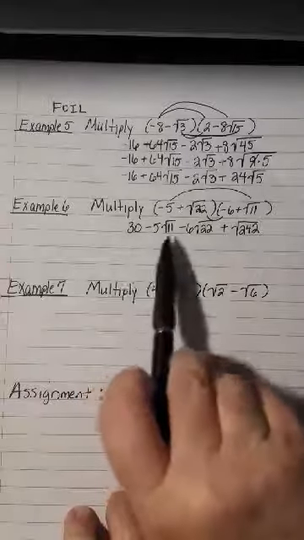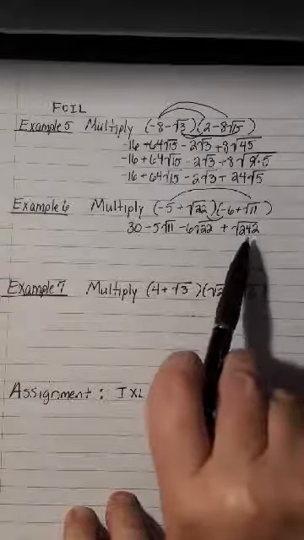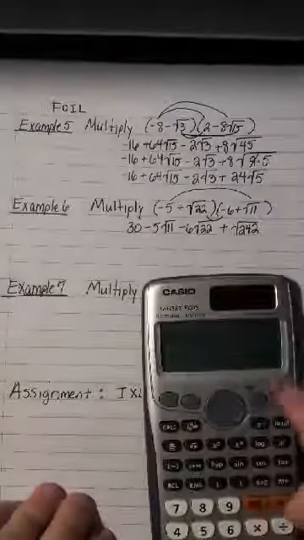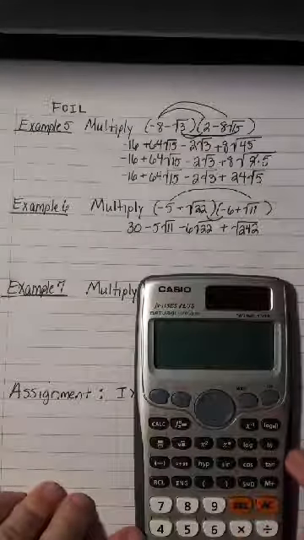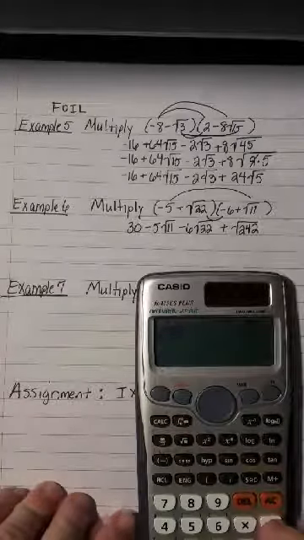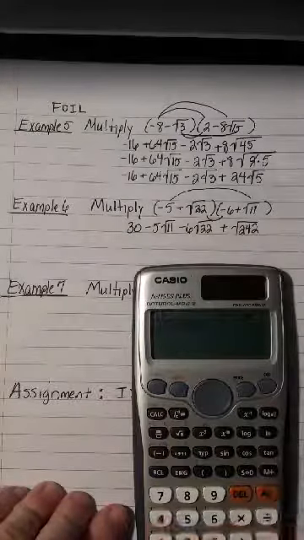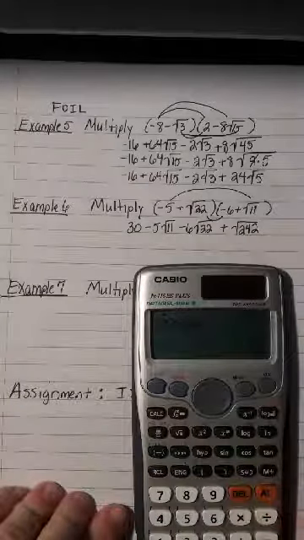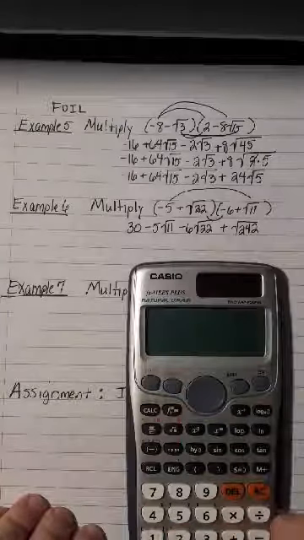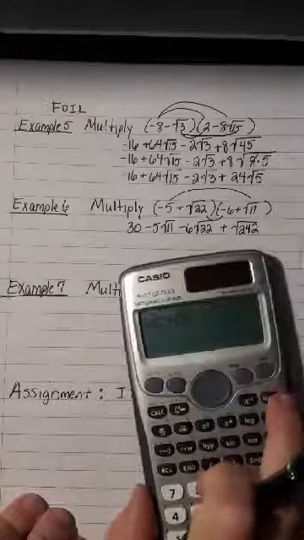When you look through all of these terms, none of the square roots can be simplified except this one, I bet. 242, if you start checking, let's just start with the highest perfect square that you think possibly could divide into 242. Let's start with maybe 144. Nope, it doesn't go evenly. So let's try 242 divided by 121. And that goes 2 times, so that's going to be it.